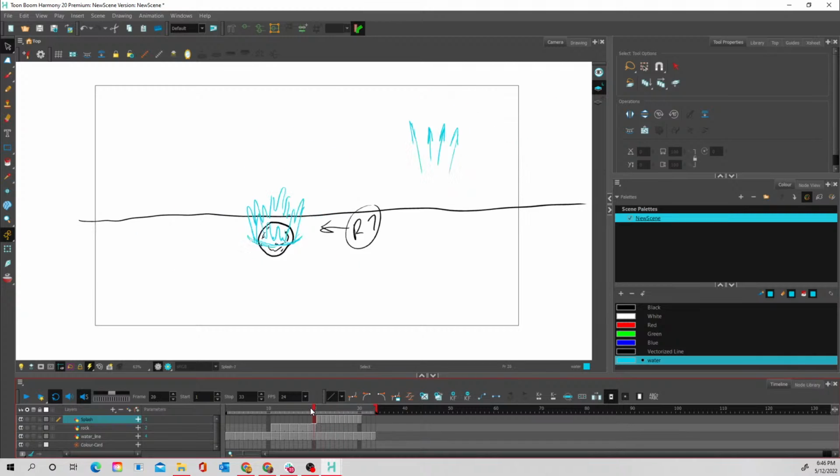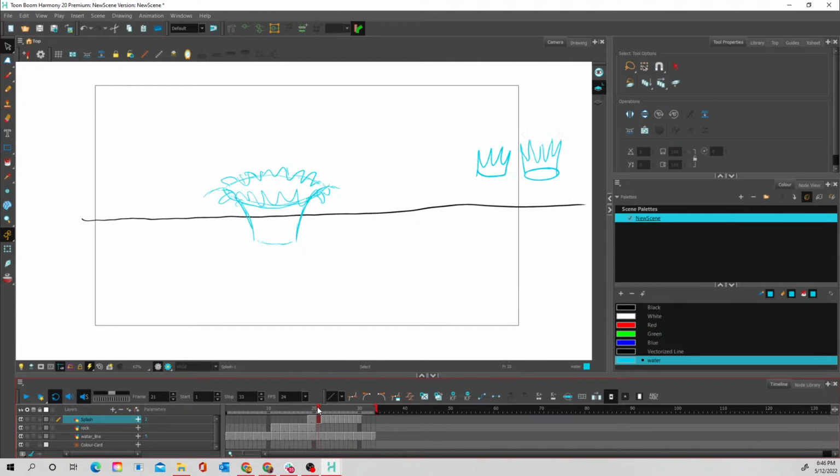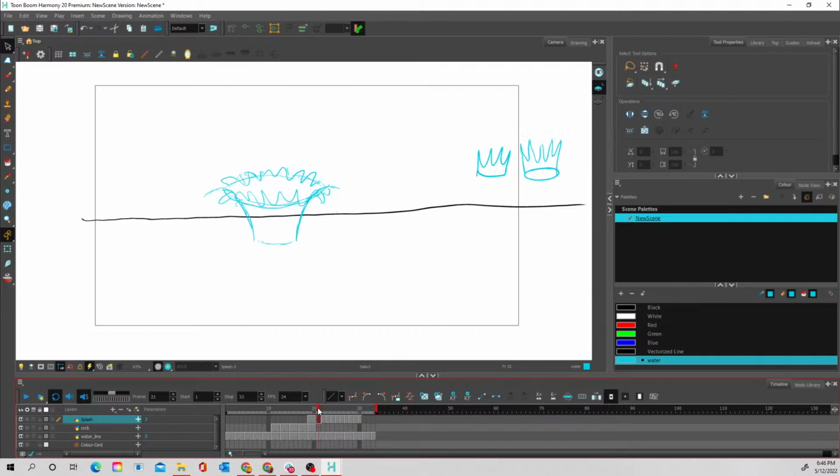So we've got this coming up. We're going to start this off on 2s. So we're going to go like that. We're going to have this on 2s. So the rock is there. We're going to grab this one and put that. So now we have 2 frames of this splash. We've got this big cone thing going up on 2s, because it feels pretty fast in through here. So maybe, yeah, we'll see.